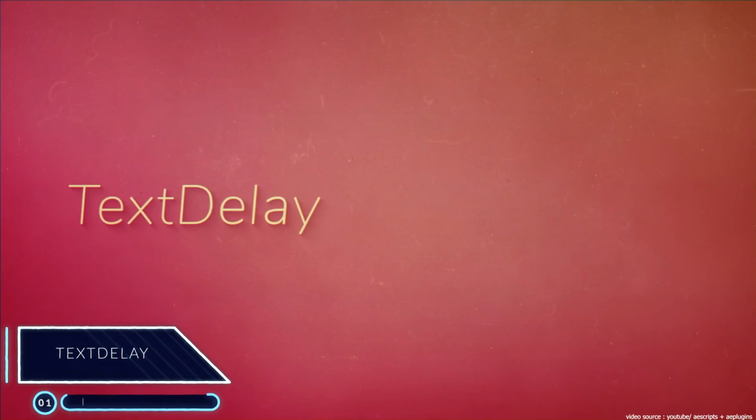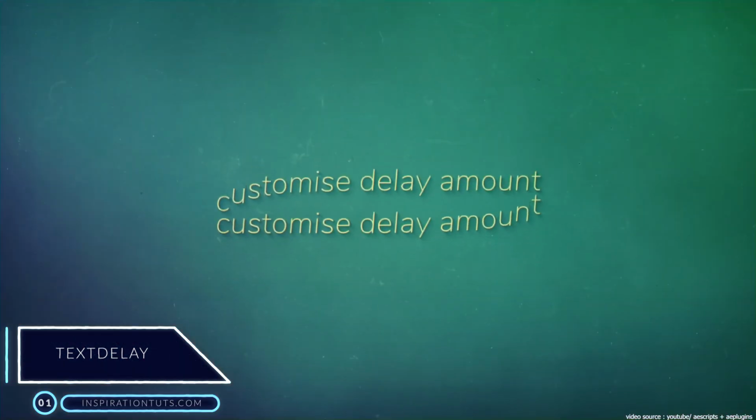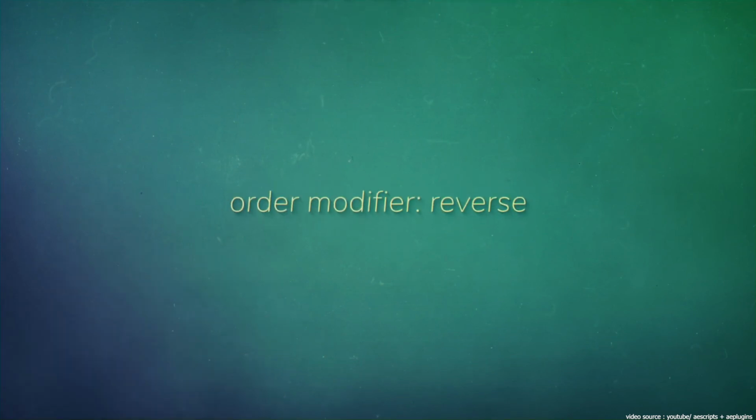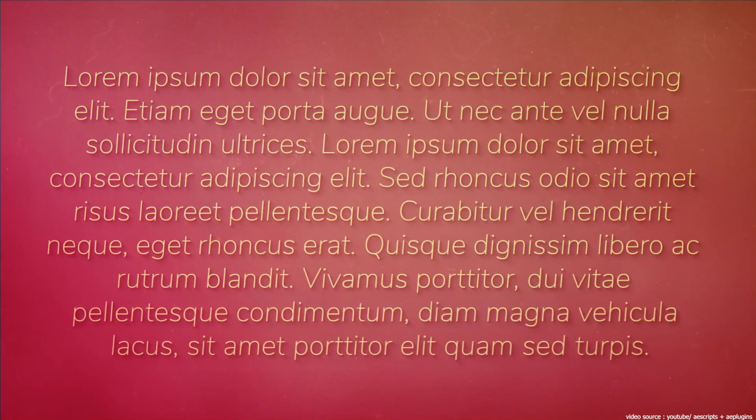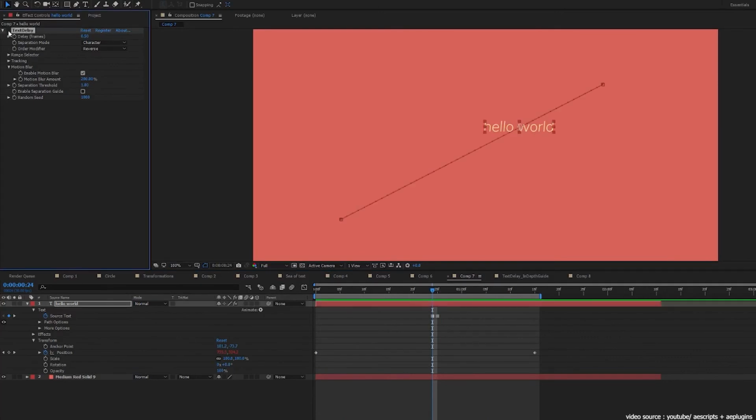Number 1. Text Delay. Text Delay is a native plugin for Adobe After Effects that allows you to animate your text by delaying it. With this plugin, you'll be able to fully control the text transformation with high levels of precision. It allows you to animate a character, a word, or an entire line of text. Text Delay allows you to work with curves and expressions. You can do easing expressions in a very simple and efficient way.